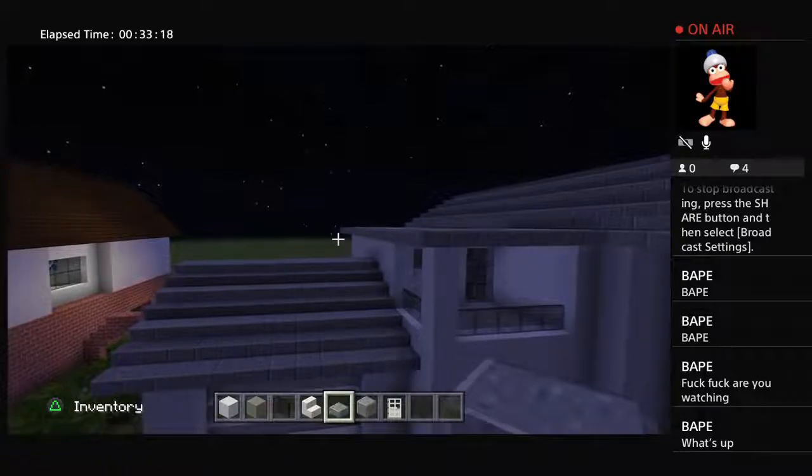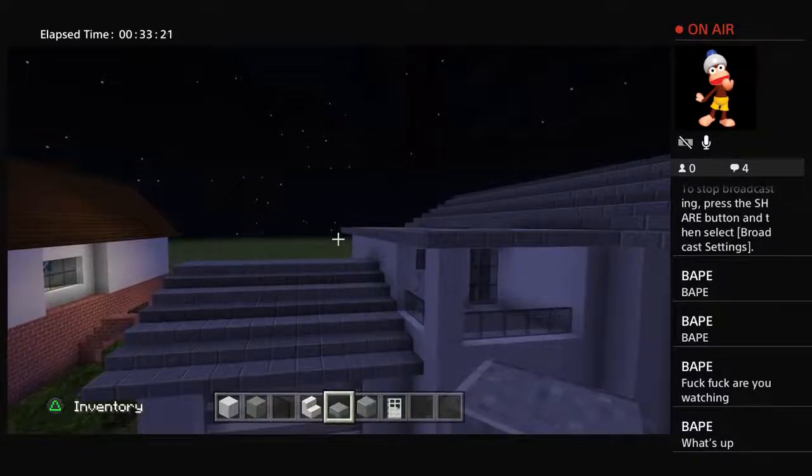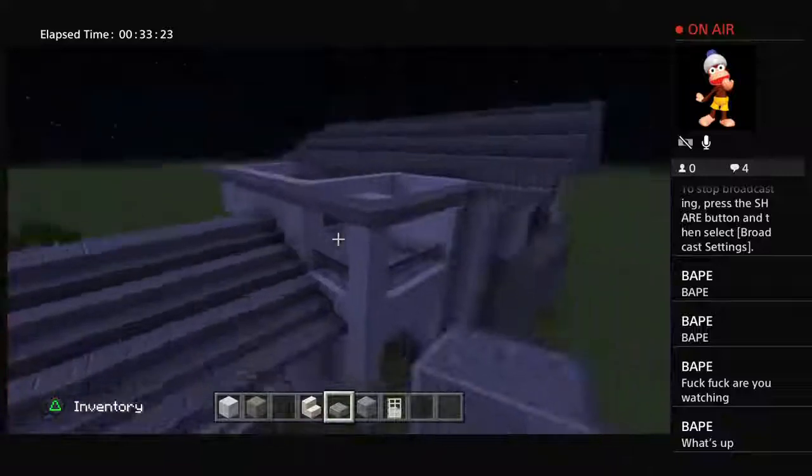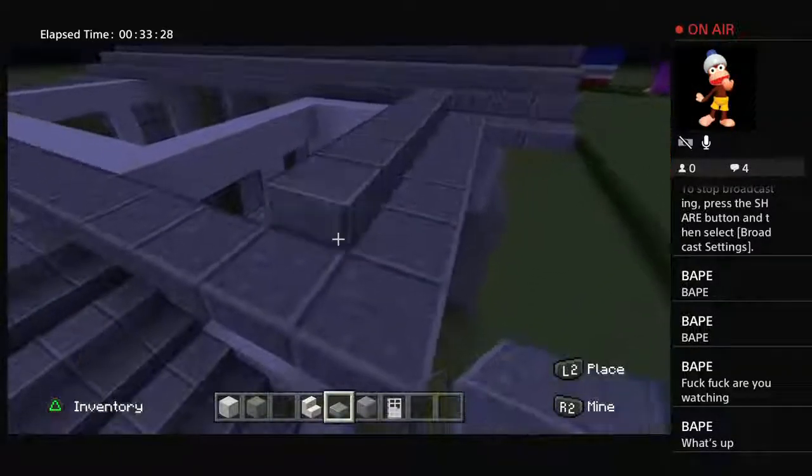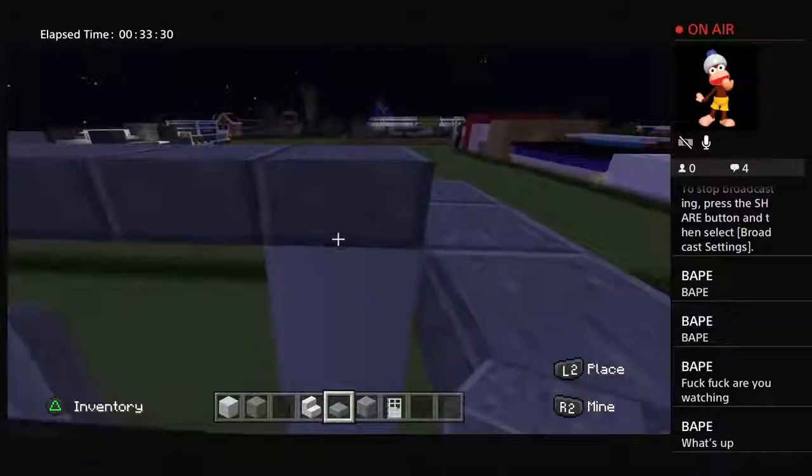You could turn this left side of the house into an apex if you wanted to, and it could look cool. But I'm keeping with the flat part of the roof.